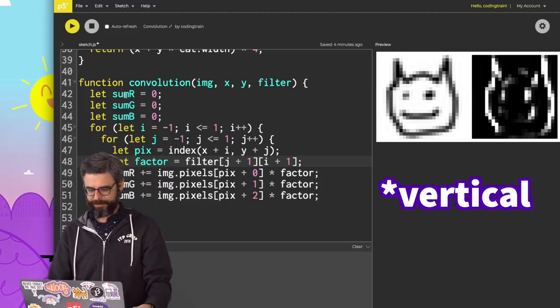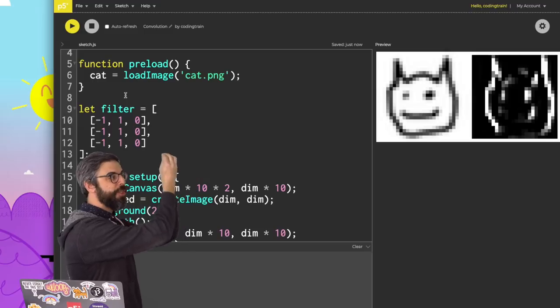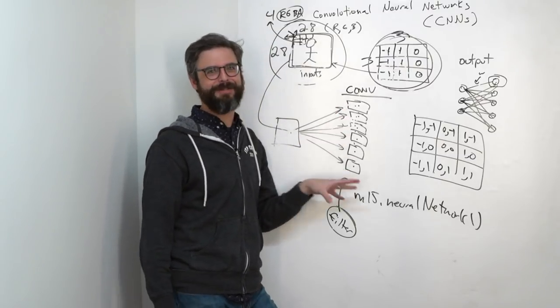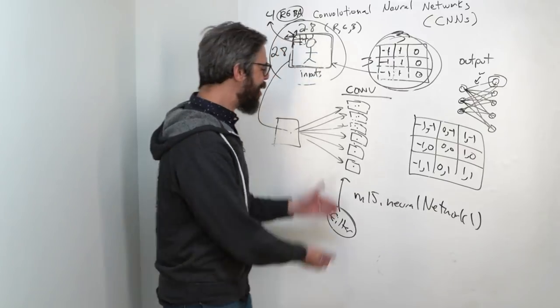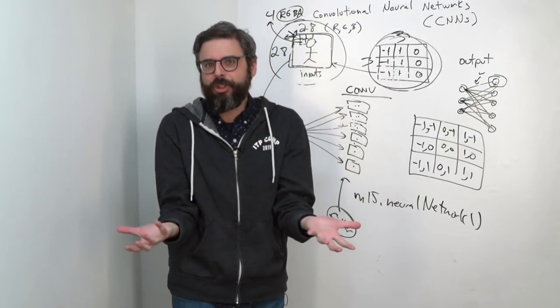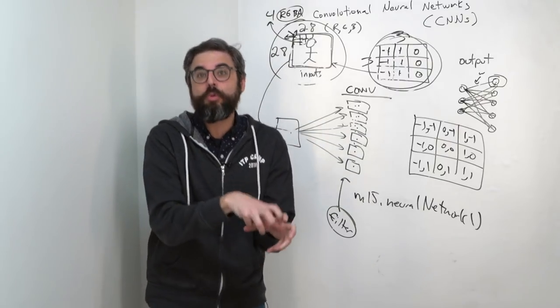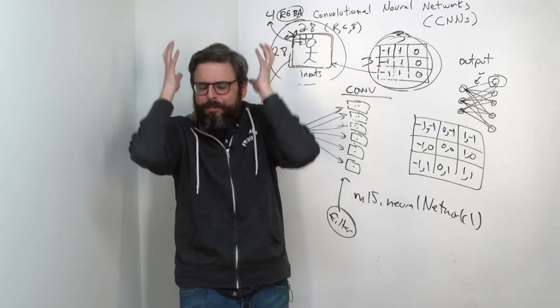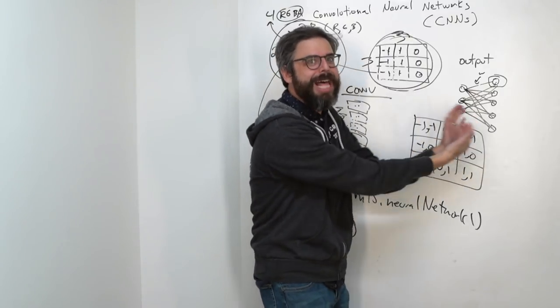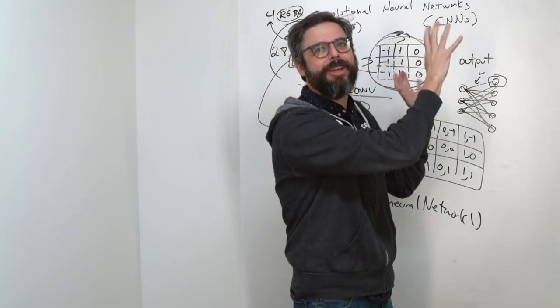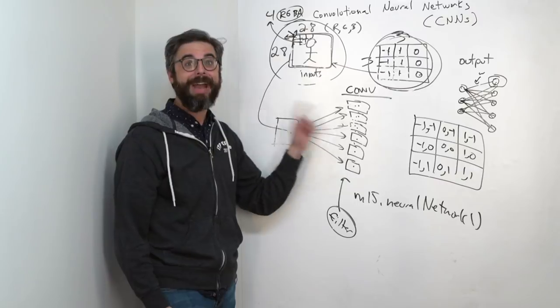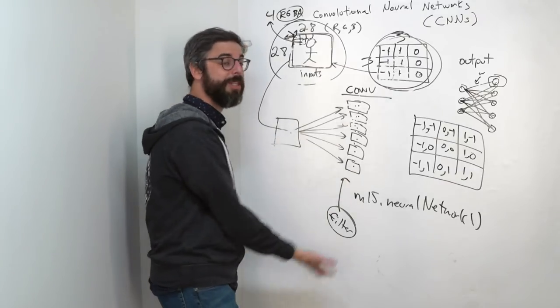So now we see how this convolution is applied to the image. The difference in the neural network here, the convolutional neural network, is we're not hard coding in specific filters that we know highlight things in an image. The neural network is going to learn what values for the filters highlight important aspects of the image to help the machine learning task at hand, such as classification. So it might draw out, cats tend to have ears that appear in a certain way. And this kind of filter brings that out and then leads to the final layer of the network activating with a high value for that particular classification.